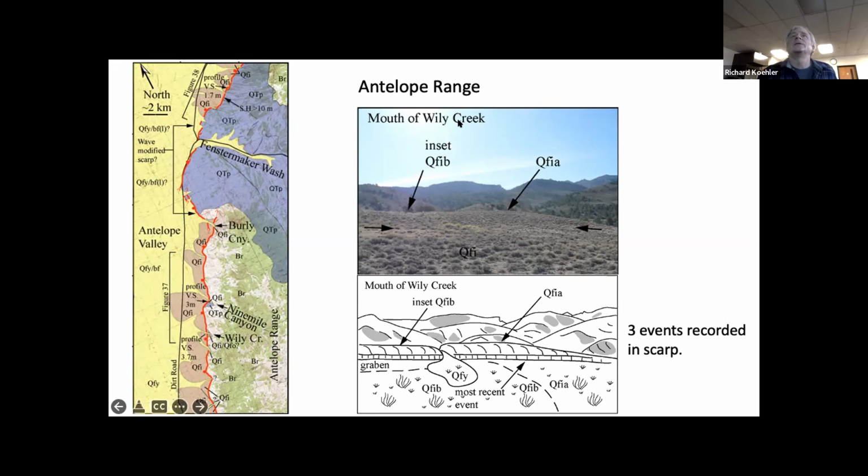So what's interesting about it is there's QFI A and B. They're only about a meter different, but the scarp is different heights across each of those surfaces. And then the scarp itself is over steepened, which is this sort of line along the bottom or the middle of the drawing. So that would be the most recent event. And so essentially by just looking at the slopes of the scarp, we can interpret three events at this site. So QFI A has been uplifted by all three. QFI B is just by two of them. And then both of those surfaces were accentuated in height by down dropping across the most recent event.